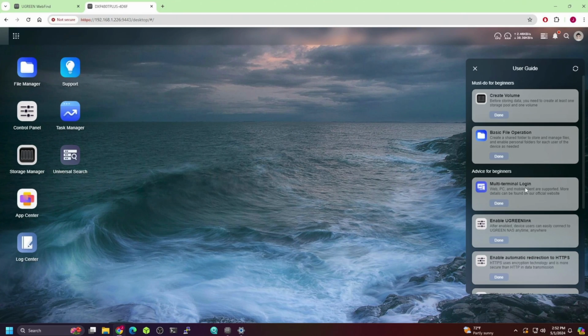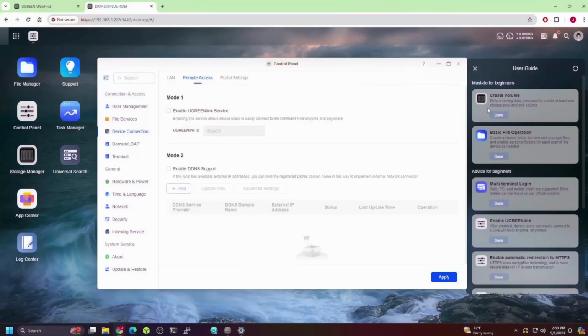So next is multi-terminal login. When I clicked on it, nothing happened. It just goes to a 404 web page. So it needs some work there.